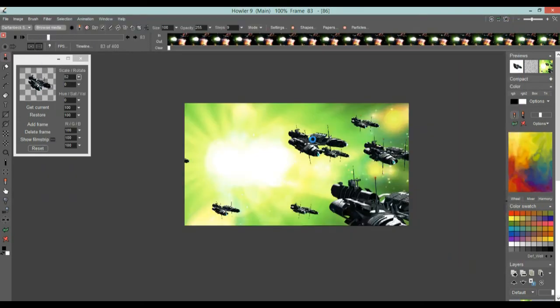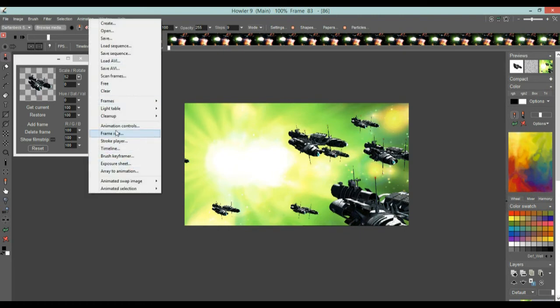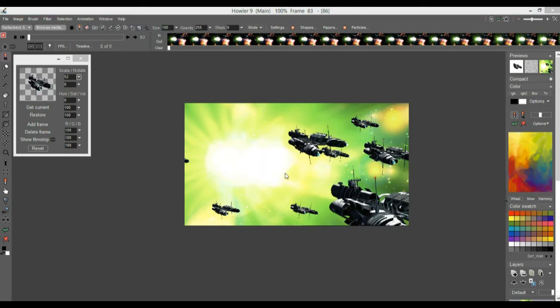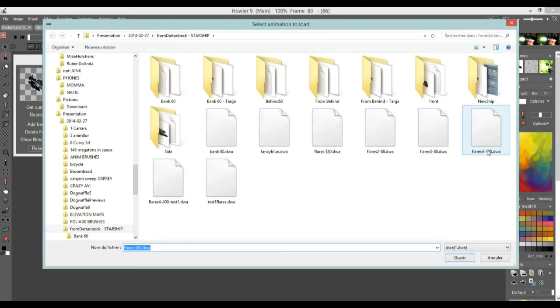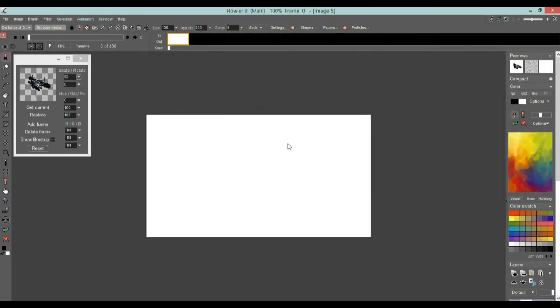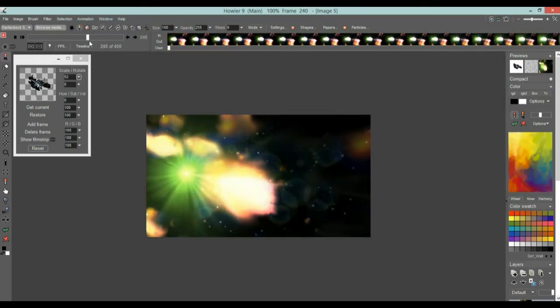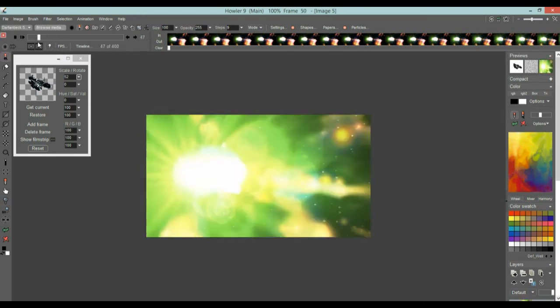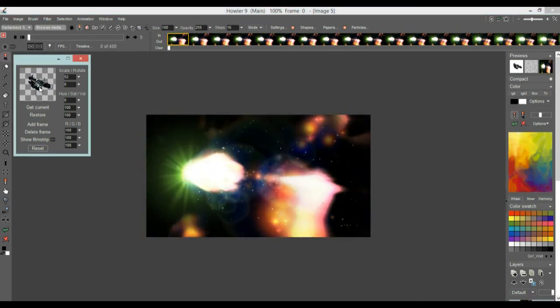Okay, and now we'll go back to. There it is. That takes a little bit longer to save now because we have so many more frames. Let's load or open the animation. That was version 4. This one here, I think Flares 4 with the 400. Yep. And so that one is the one we have with the background, but without the spaceship yet. Now let's make sure we click on the brush to have that brush there. We can preview it to see it. There it is. Maybe we need it a little bit bigger.